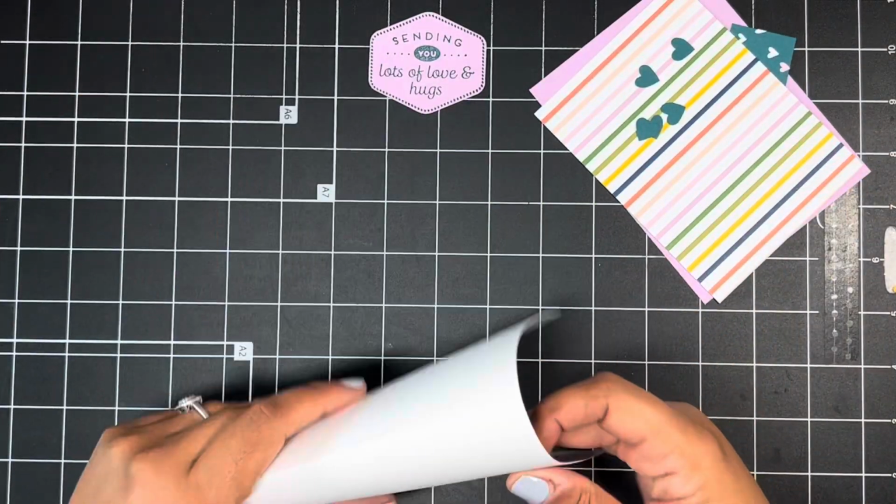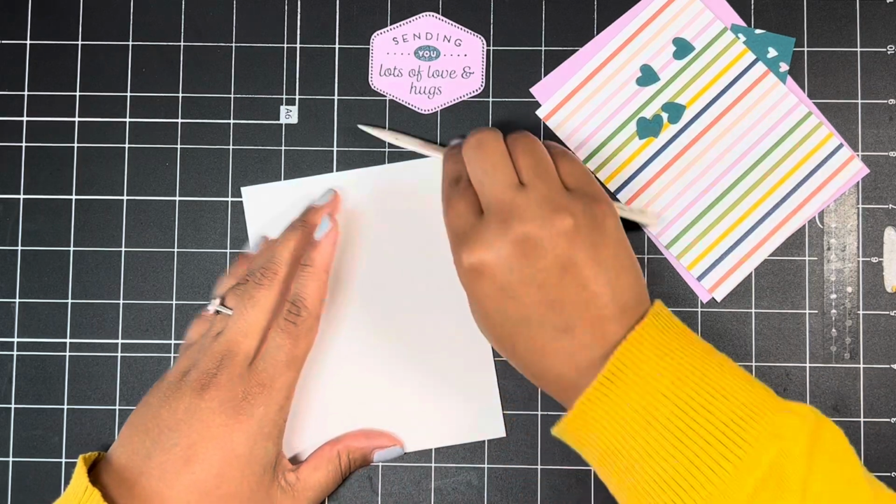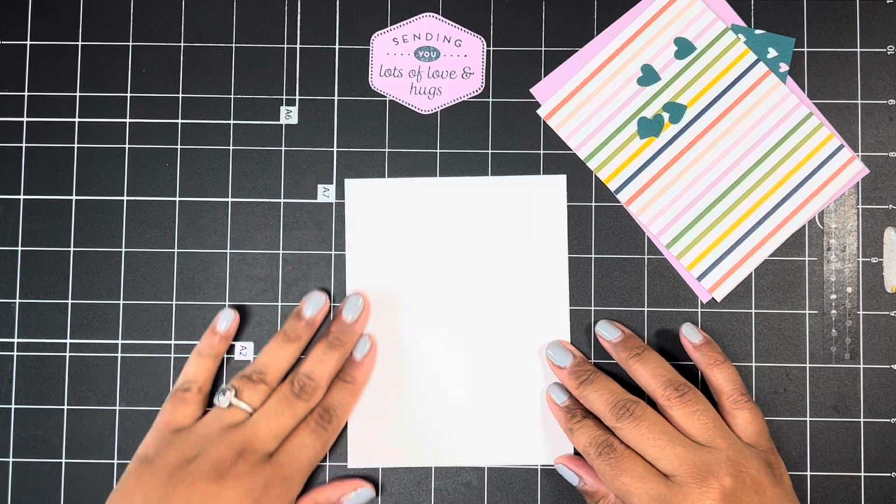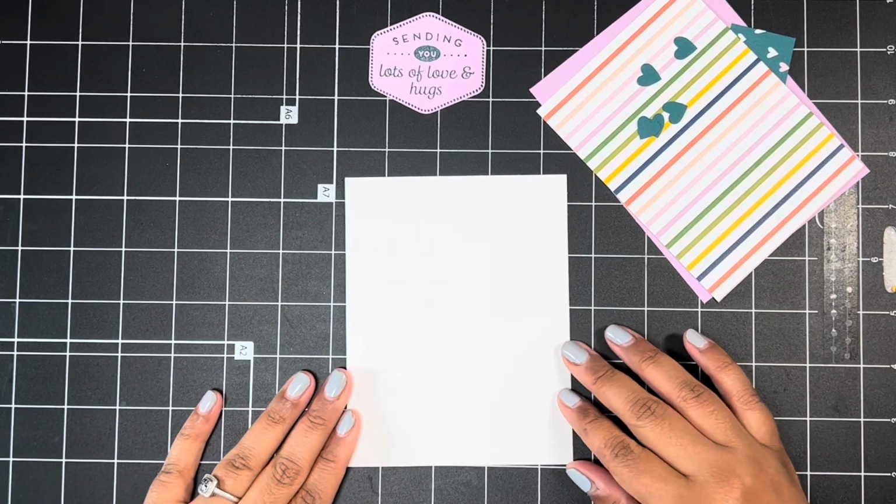Okay, so now we can start putting this card together. So basic white thick card base. It does come scored for you. So all you've got to do is fold on the crease and then burnish with your scoring tool.